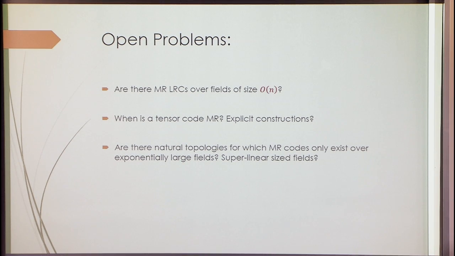And this question of, does this notion of maximal recoverability require large fields? Could it be that there are some natural topologies? For a lower bound, maybe we are even happy with relaxing the notion of what is a natural topology. But are there natural topologies over which you can only get maximally recoverable codes by taking the field size to be extremely large, which is exponential in the length? Or we don't know of any example where you require a non-trivial alphabet size superlinear, right? So proving a lower bound also would be very interesting.